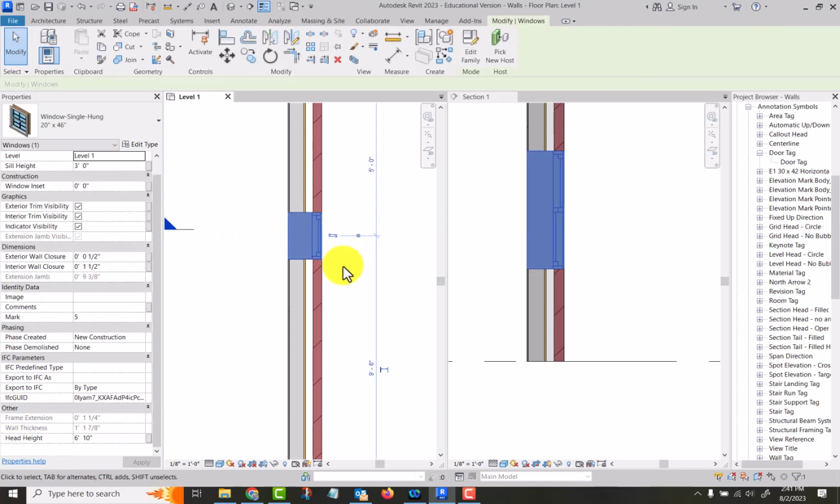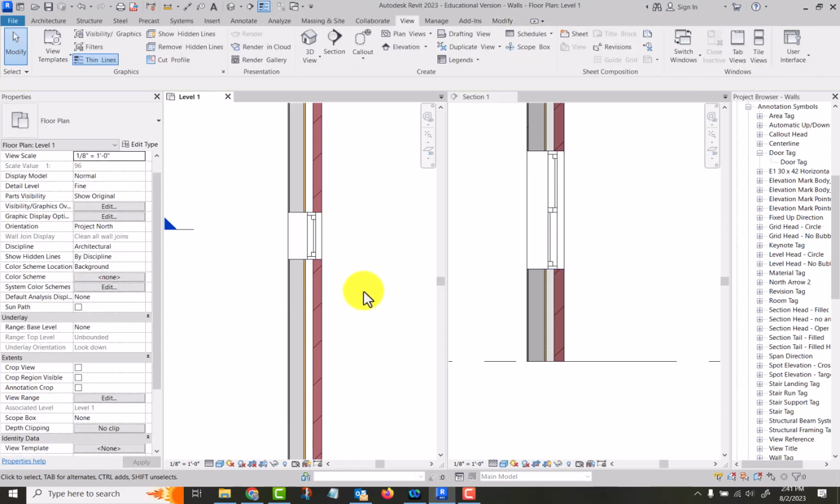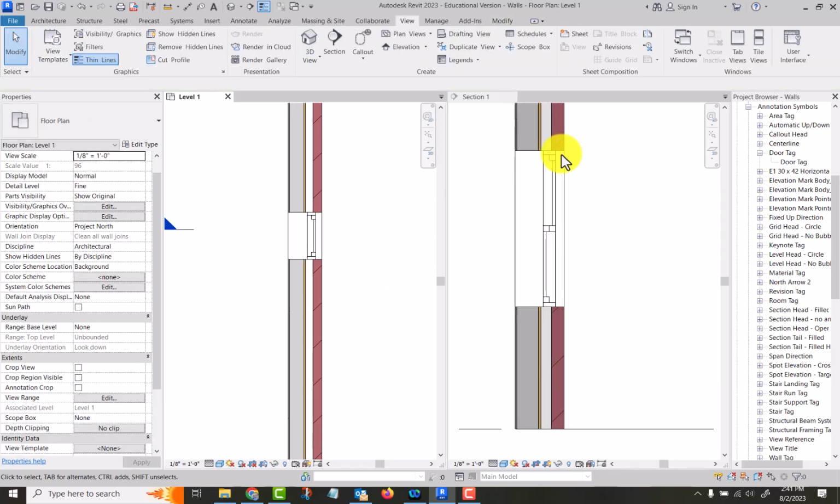Okay, so if I change the window inset, and I'm going to go 2 inches, you can see it moved the window in. Okay, brick veneer is kind of a tricky thing because it does get inset.